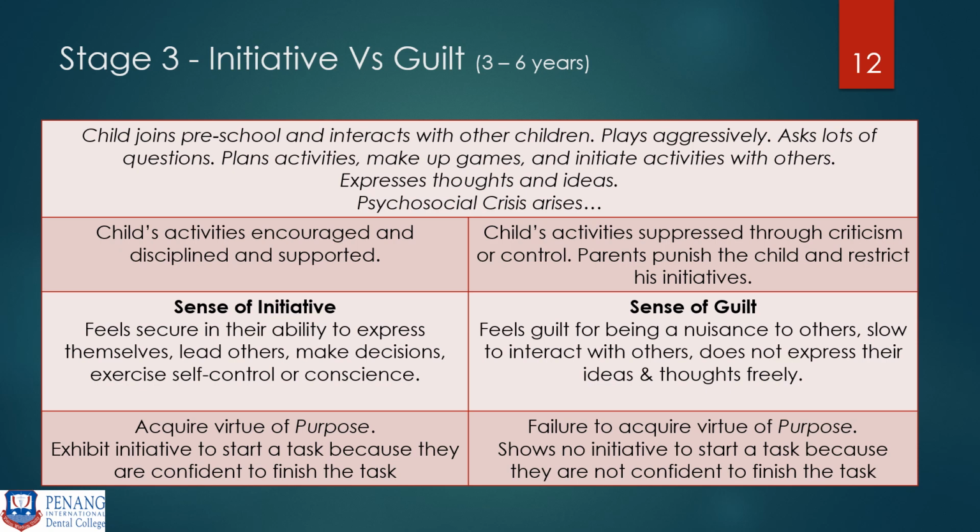Now the child joins school and is interacting with other children. He's playing a lot, speaking a lot, and children in this age ask a lot of questions because they want to learn everything. They play among themselves, plan activities, make up games, initiate activities with others, and express their thoughts and ideas. You see all these preschool children always have a friend circle, and they keep telling each other, you stand here, you stand here. Somebody will be the leader and somebody will just follow what the other children are saying. So you will again have a psychosocial crisis.